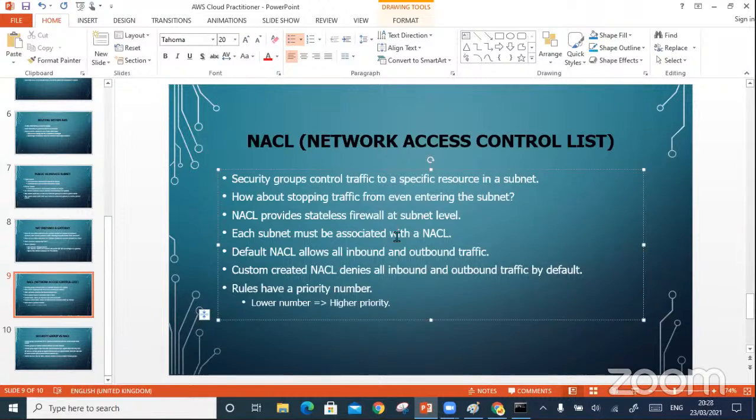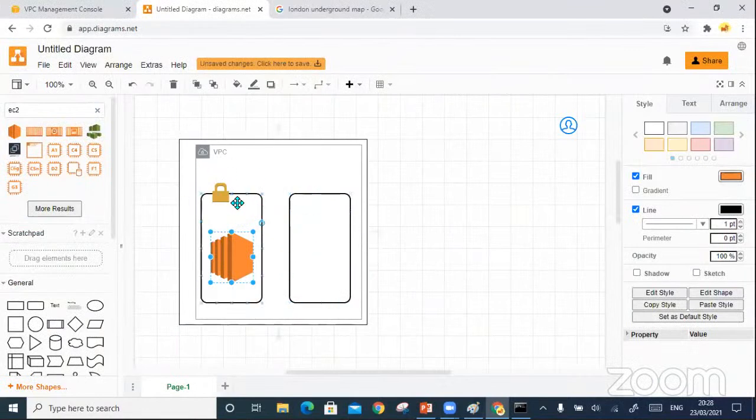With the rules I've gone through, there's a defense order as well with the NACL. Network ACL is the first layer of defense, whereas the security group is the second layer. So if you look at this here, NACL is outside. So that is the first layer of defense. Then something comes in, and the security group is the second layer of defense for the inbound and ingress traffic.